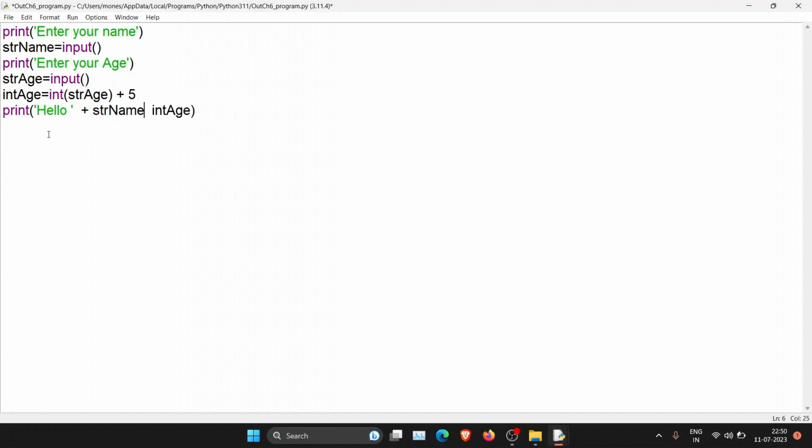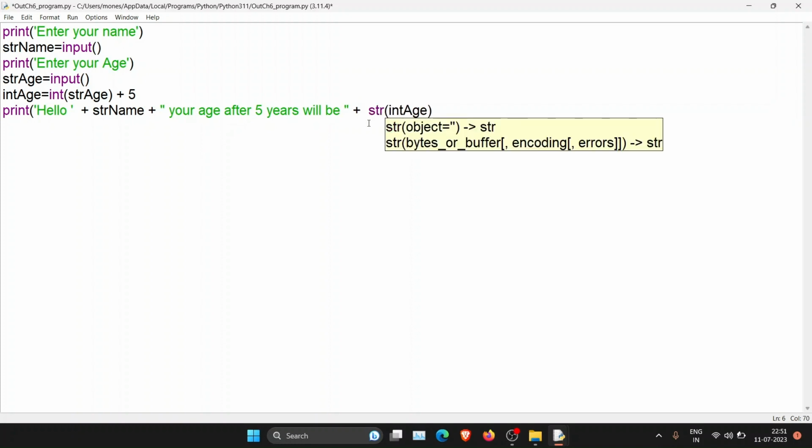So basically the name of the variable, then your age after 5 years will be, plus. Again, as this is an integer, it would give an error, so we would simply convert it using a casting function, str.